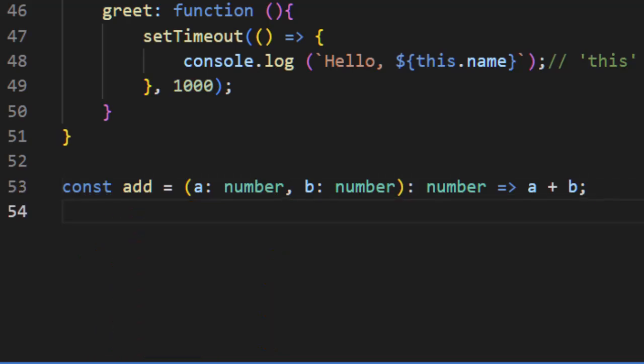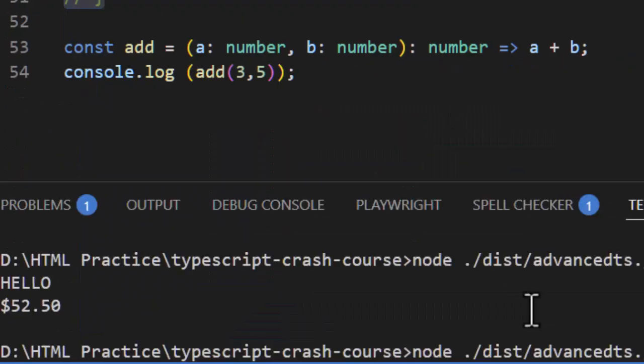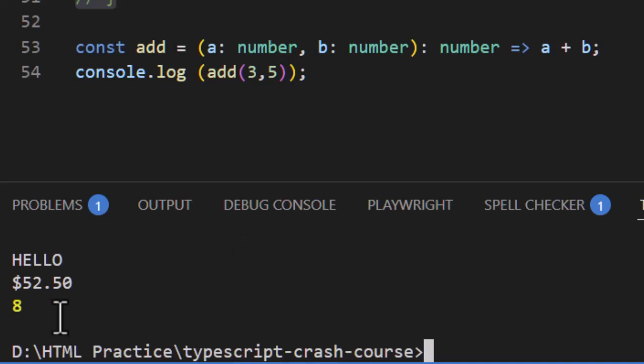I can quickly demonstrate using a console log. So now if I do this, you can see 8 being written through the screen. All right, this brings us to the end of the functions part. In this part, we explored arrow functions and how they handle this lexically, as well as how they allow us to write concise one-line functions. Arrow functions are great for reducing boilerplate code while ensuring that this behaves in a predictable way.